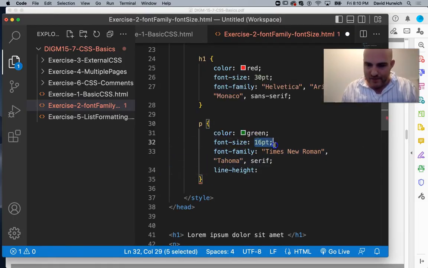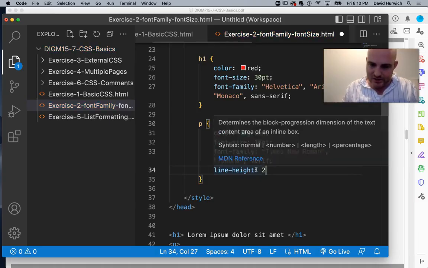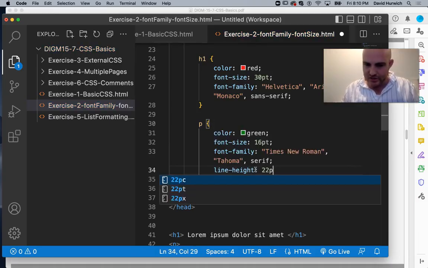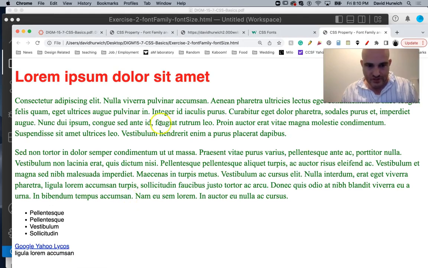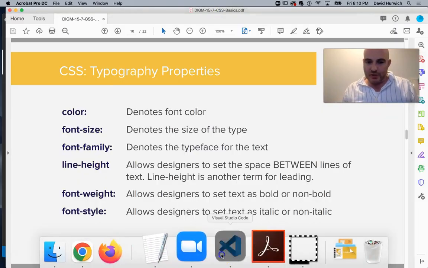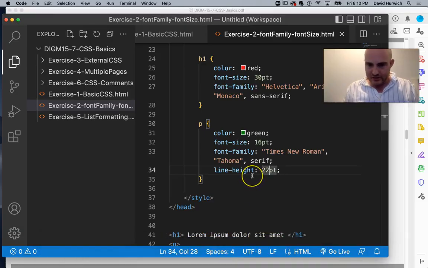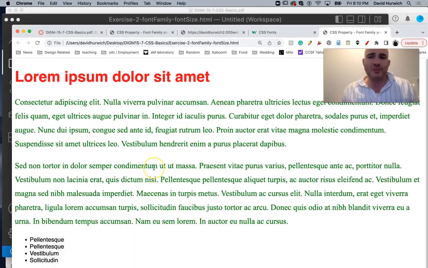My font size right now is the basic size, 16, so I'm going to make it 22 points. See how the space is increased a little bit? The higher the value, the bigger the space between lines. You want to be careful not to put too much space, otherwise it'll become too difficult to read. But that's what line height is.